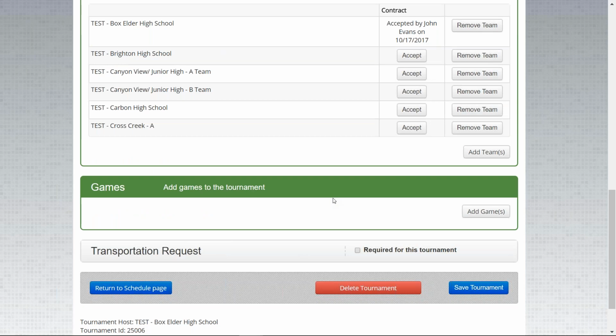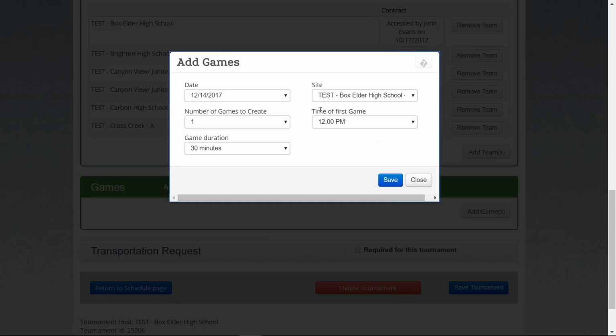Now that I've got the teams, I can actually schedule specific games for the tournament. So if I click on Add Games, it's going to bring up this Add Games tool, which will help me automatically create multiple games. So on the first day, on Thursday, we'll say we want to create 3 games.